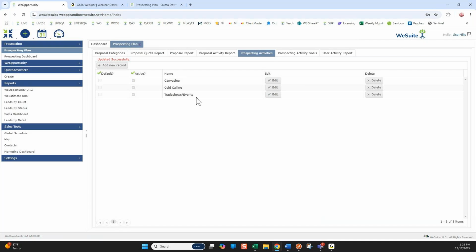And you may also assign your team that they have to do at least this many activities every month, right? I talk to sales managers all the time, and while the phone's ringing and there's a lot of work to be done, they want their salespeople to be prospecting more. And this is going to be a good way to start that and hold them accountable to it, start tracking it. And again, it is kind of a set it and forget it type of thing. And then you can come back later and see how the results are.